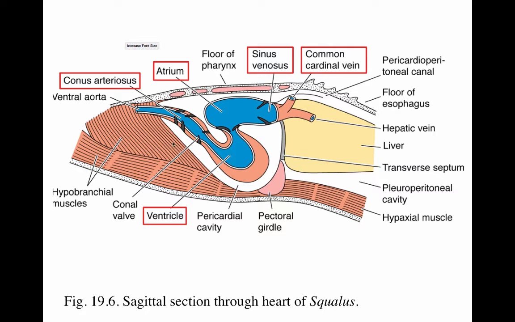What the conus arteriosus is going to do is offer some resistance as the blood is constricted into a narrower vessel, and that's going to even out the blood flow so it's not pulsing quite so much as it's pumped by this muscular ventricle. It's going to deliver blood into the next vessel under relatively constant pressure. It's going to even out that flow. So the first vessel it's going to enter after being pumped by the conus is the ventral aorta. The ventral aorta we see here coming directly out from the heart.